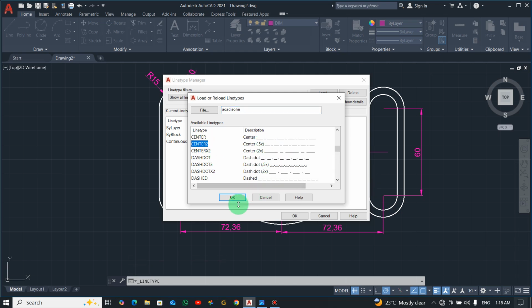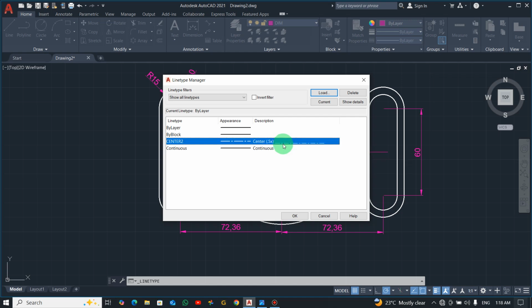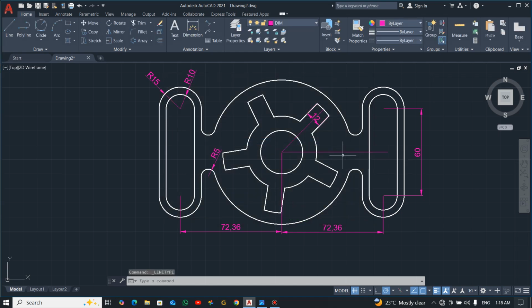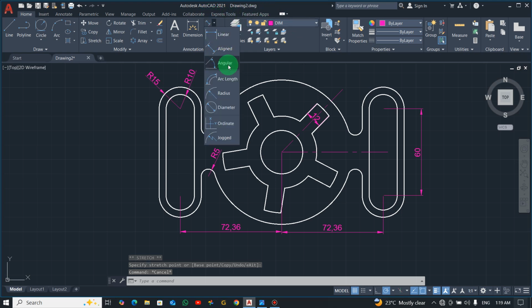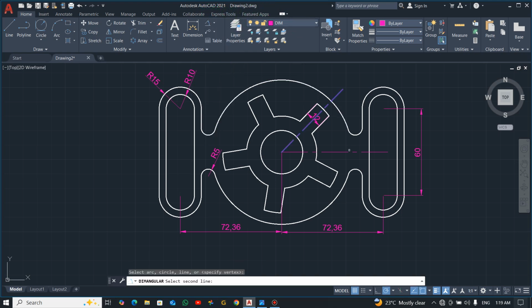Okay, let me pick this one, select. All right, so I have my center line. Now select the angle, angular, and then dimension this angle 45.